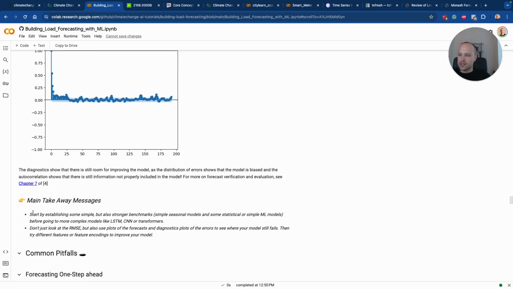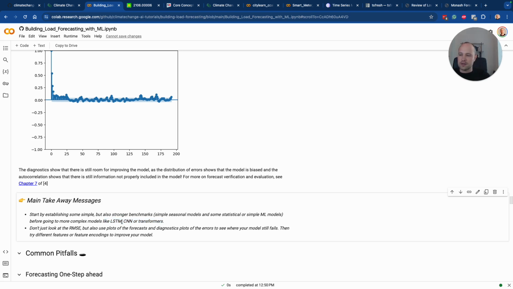So the main takeaway message, like I said: start simple, but not too simple. Include some strong benchmarks, especially if you're writing a paper. Don't just use a naive model. Use also seasonal models, maybe some statistical models like ARIMA or seasonal exponential smoothing models, or some simple machine learning models. And only then go to your favorite complex LSTM, CNN, or transformer that you built.